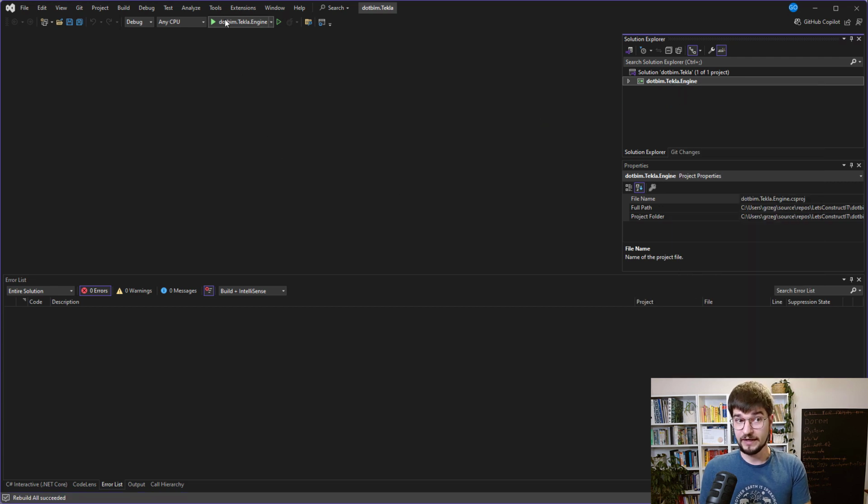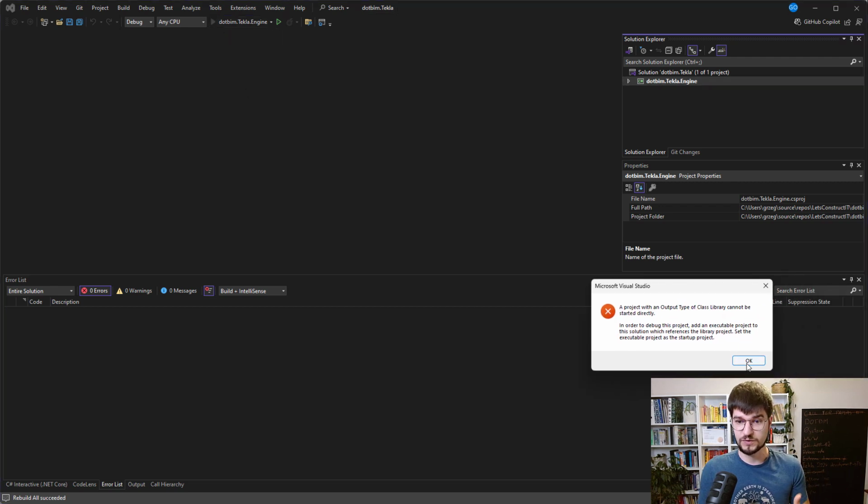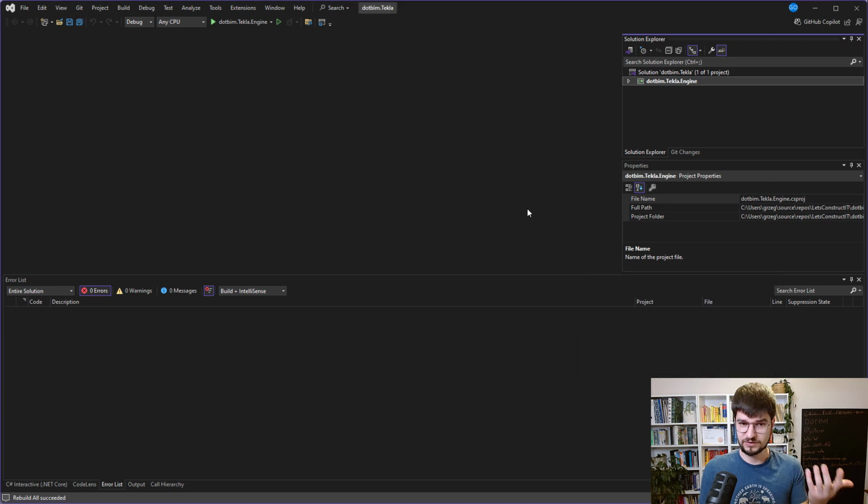Of course, we can't start the DLL. This is just the DLL. It's not an executable. It cannot be triggered or run by itself. It has to be placed in some other conveyor. And during most of that series, we will be placing the DLL only inside of the test project. Probably it will be some integration test which will get the data from Tekla. I don't want to focus on the UI unless it is really, really needed.